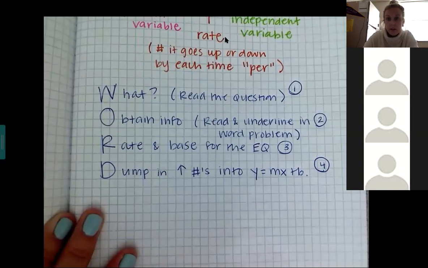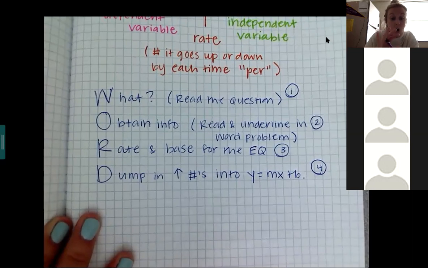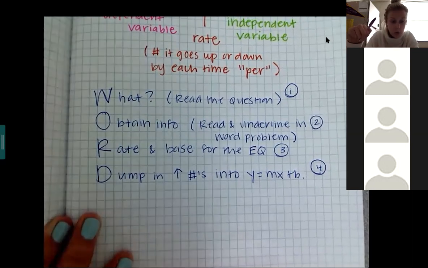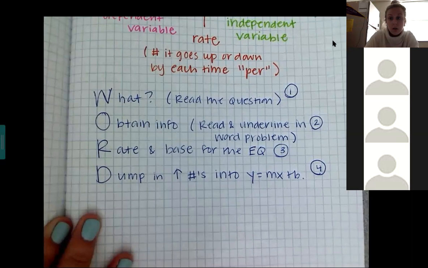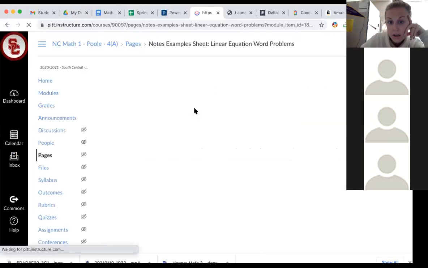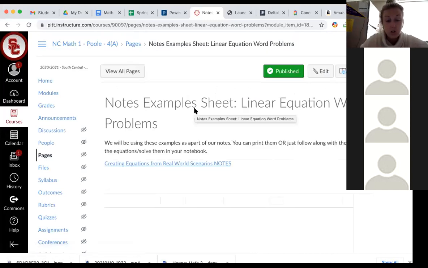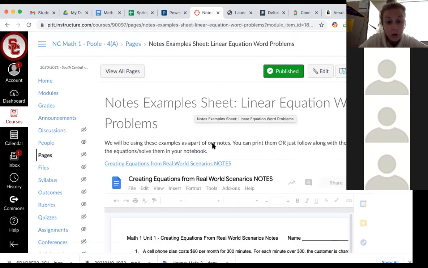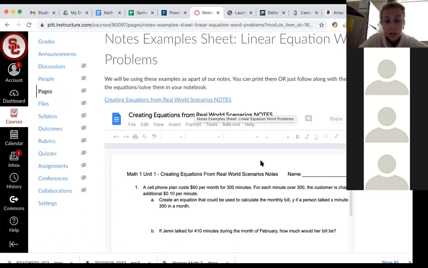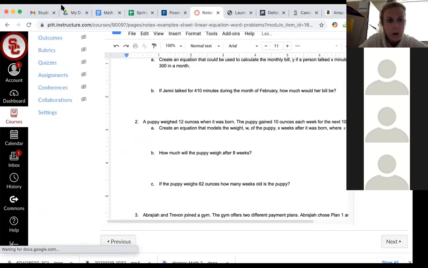No. Okay, so I'm going to give y'all some time to write, and then we're going to switch over to our Canvas screen, because I put the sheet with all the examples for today on Canvas, so you don't have to write out all the word problems. All right, so I'm pulling up the notes example sheet for today. You do not need to write the word problems, but anything I write on the screen, you need to write in your notebook, all right? You guys can see this, right? I just want to make sure before I start talking.